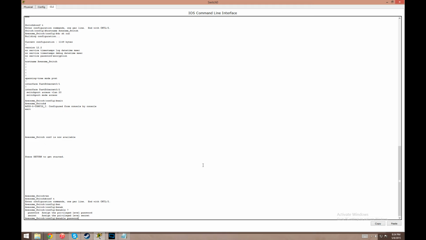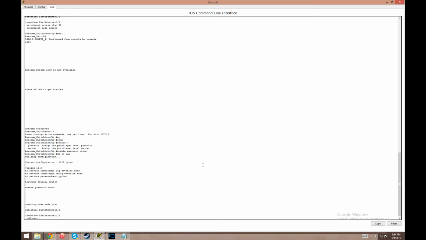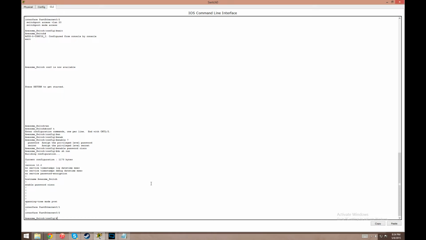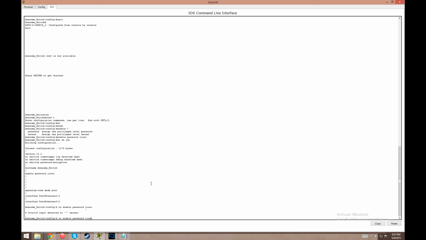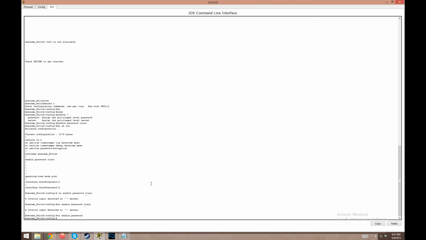Enable password Cisco. If we do that and we do a show run, then we'll see it pop up here, enable password Cisco. So it says it directly there. Now if you've got somebody looking over your shoulder and watching you do a show run on the switch, then they'll be able to physically see with their eyeballs your enable password. So I'm just going to take that out real quick and see what happens when we do an enable secret.